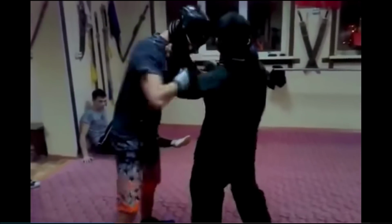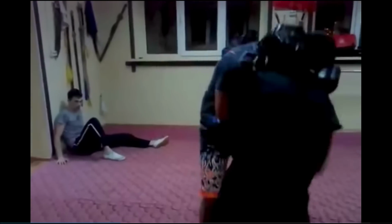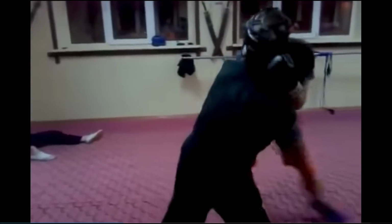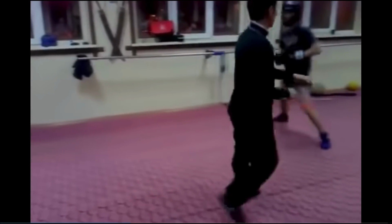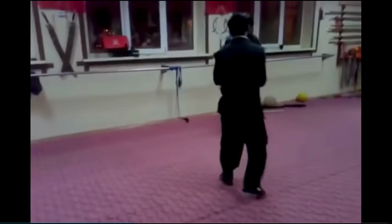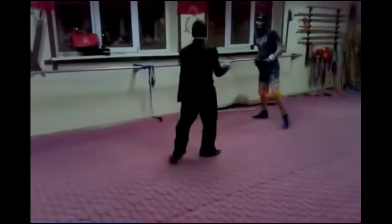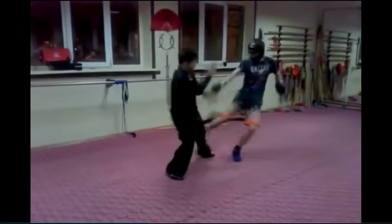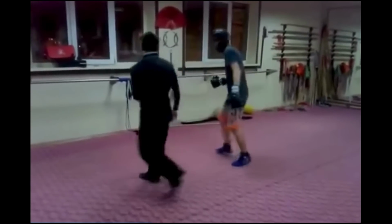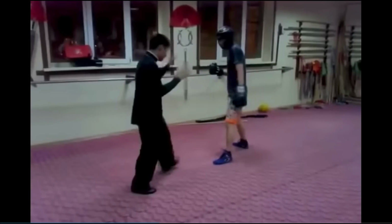Notice the Russian student in the back. Look at that little clinch technique. He's grabbing the back of the neck, which is not completely effective. But if you have a guy wearing headgear and then conversely, you have a guy with gloves trying to grab the back of your head, it's really hard. So sometimes it does go down to the back of the neck. But it's always more effective to grab the back of the head where that bone sticks out. That gives you maximal leverage on the head.